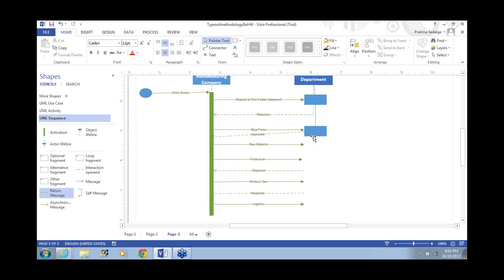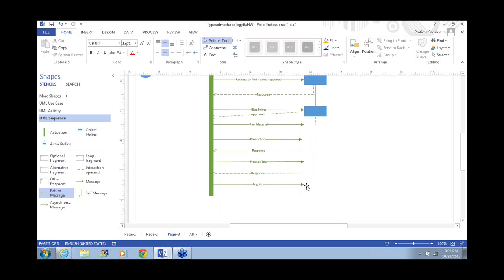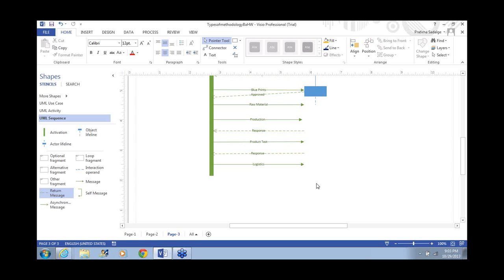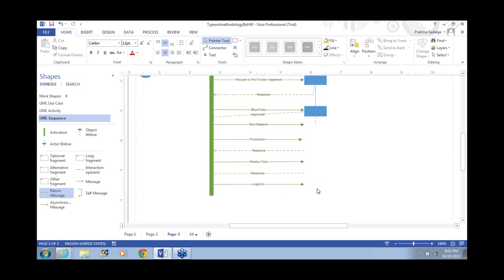So you want me to put all this in this box and just link to this object lifeline, right? Yes, that's what you are going to do. Any question? So how do I end this? After the logistics, that's the end, or how do I end this? No, after logistics there is just nothing. The production test is done, then that's it, right? Yes, logistics and done. That's it. Okay, I'll do it.